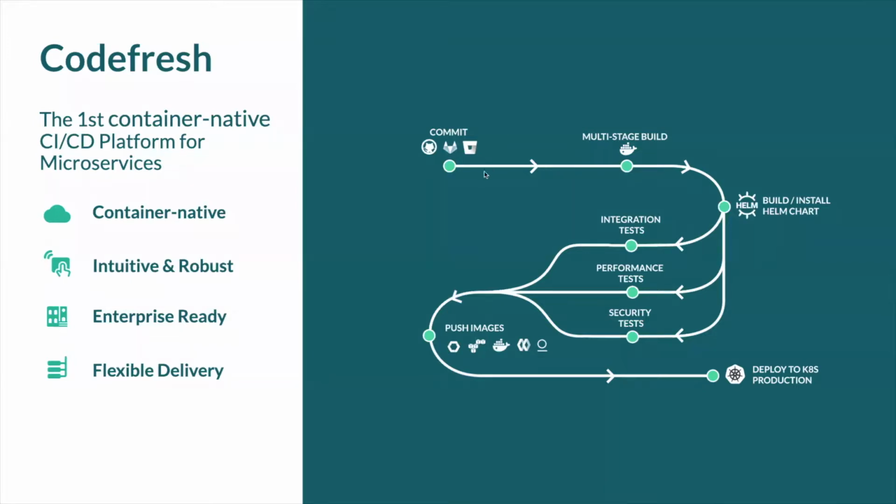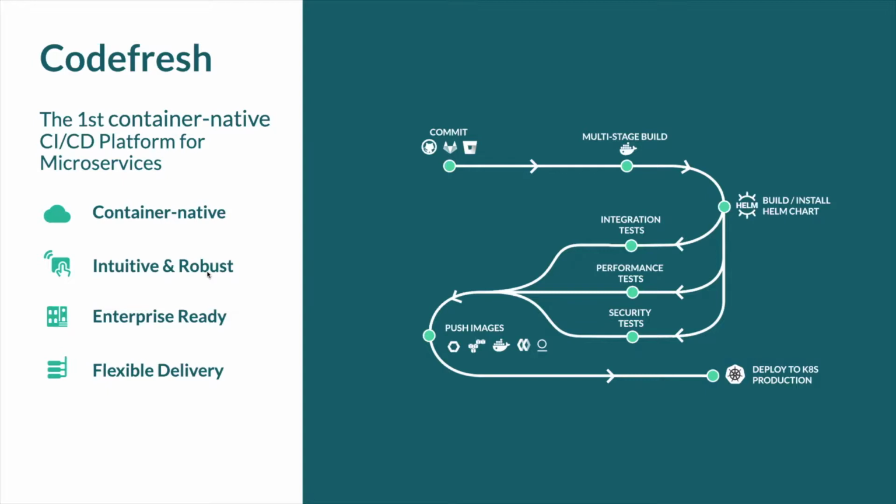So if you look at this diagram, for example, of a classic CI/CD flow that starts maybe with a commit or a pull request, then clones your Git repository, then builds a Docker image, right, with multi-stage Docker build. You can build a Helm chart, run integration, security, performance tests, then push your Docker images to some external registry like Artifactory or GCR, ECR, Docker Hub, whatever, and finally deploy your image to Kubernetes. With CodeFresh, each of these steps will run inside a Docker image. So that will provide both isolation, but also ease of management of your pipelines, where you can just reuse those Docker images as steps in all of your pipelines.